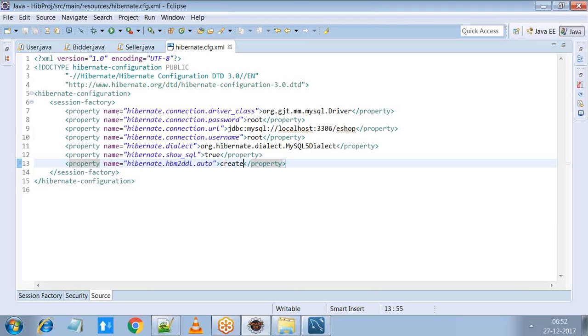Where will we configure the table details? What do you think? I can say no, not needed. Why? Because we already have those details, right?